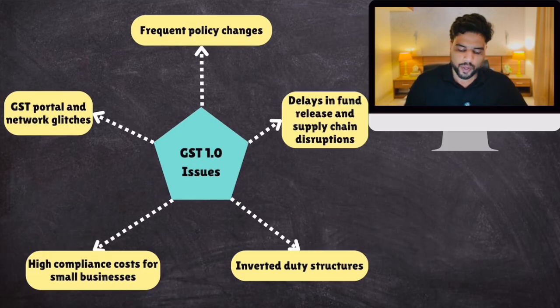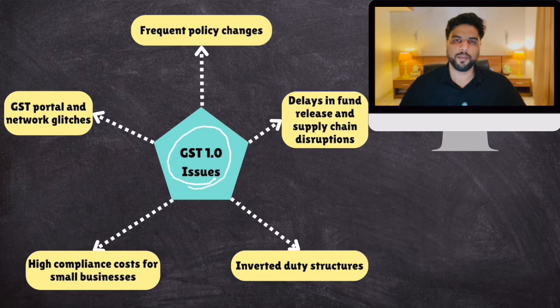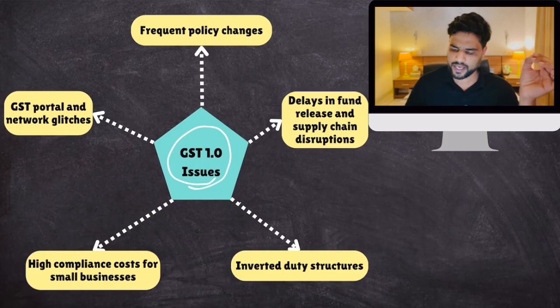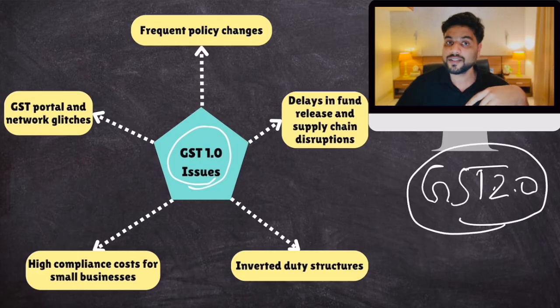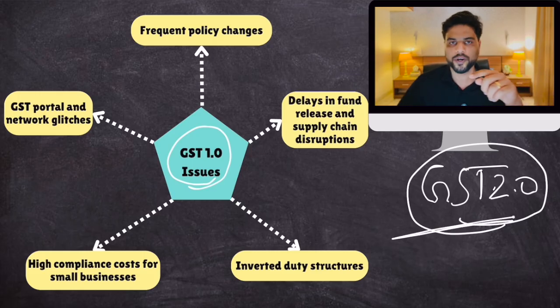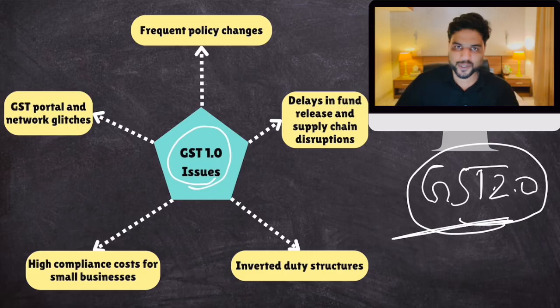Now, why do you think we had to change GST 1.0? Why did we conduct reforms in GST 1.0? If GST 1.0 was working fine, properly, then there wouldn't have been any need to introduce GST 2.0. But that was not the case. There were some issues in GST 1.0. That's why we came out with GST 2.0 and called it the Diwali gift, right? So what were those issues? Well, they are given in a detailed manner in your notes. So do check out your notes. But I'm going to explain these issues to you.